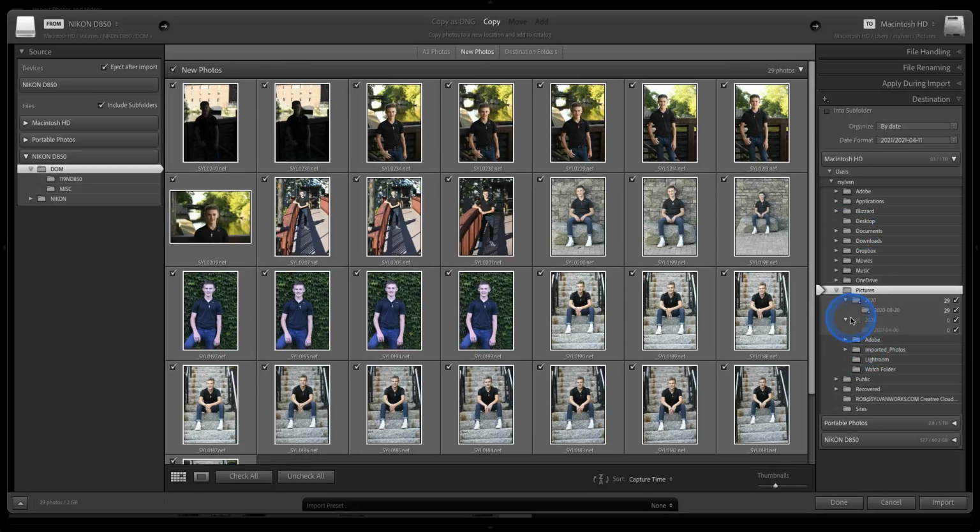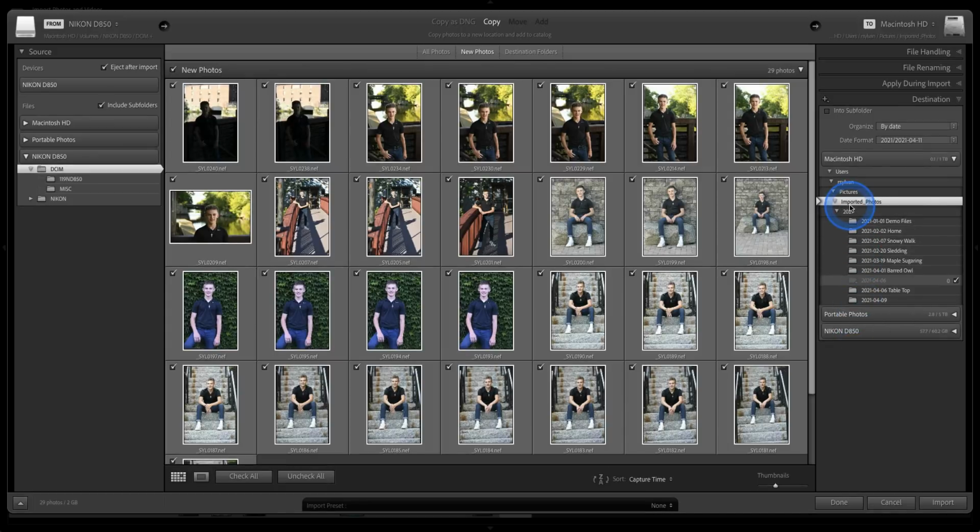To simplify this view right here, if you double click on a folder, it will collapse everything else and make this nice and tidy. So what I like to do is have the imported photos folder selected, so it's highlighted. Then I have in the organized section here by date, and I choose a date format that I like. Now, as you can see with the other folders that are already imported, I don't just use dates, but I add that additional information after import. It's super easy, super fast, and really helps me in the rest of my workflow.